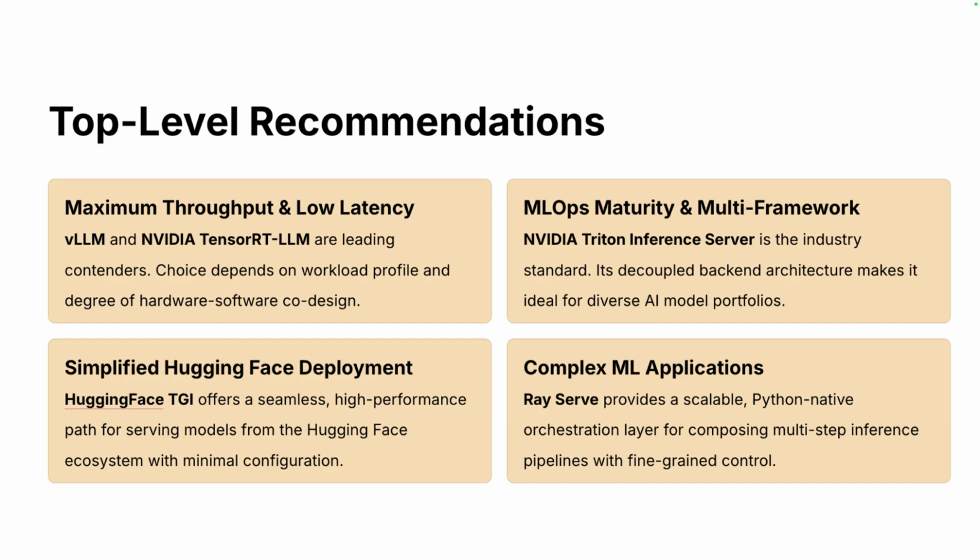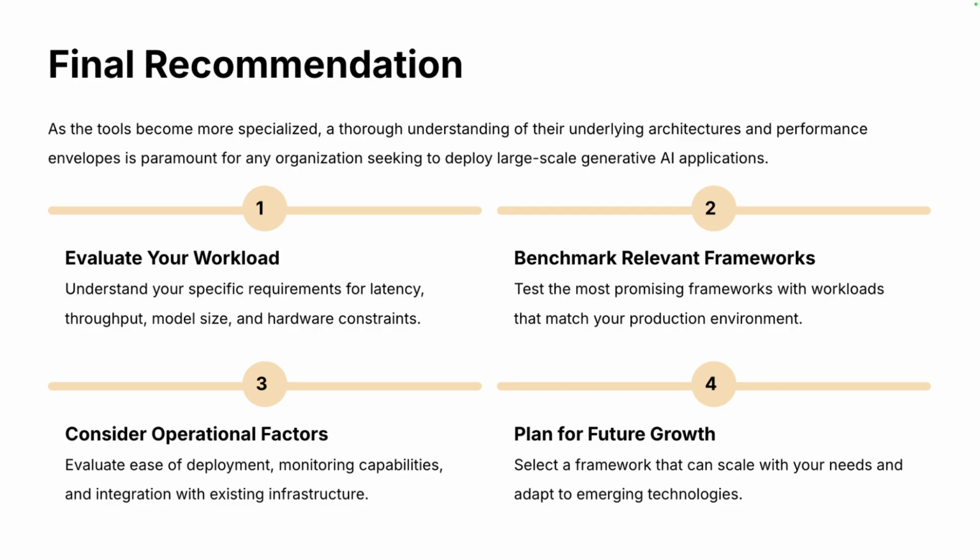The last recommendation is all about the process that you need to follow, a four-step process. You need to first evaluate your workload and clearly define what matters most. Is it latency, throughput, or model size? Your use case, and whether it's real-time chat, batch inference, or edge deployment. Second, you need to benchmark the most relevant frameworks, so you don't solely rely on public results, but instead test under your specific conditions.